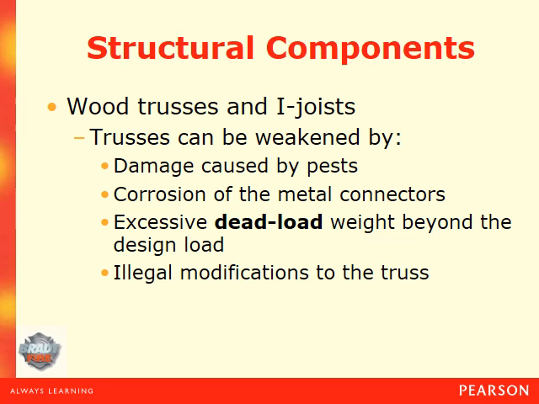When we look at our trusses, there are all kinds of enemies that go against their integrity, and that could be termites, critters, pests, you name it. The corrosion of the metal connectors, excessive dead load weight. So the roof may not have been designed for HVAC units, but now it's got that on there. Satellite dishes, and who knows what else. Maybe the trusses have been modified in some way illegally from their intended purpose. Maybe they took out a support beam that helped hold the truss up because they wanted a more open floor plan.